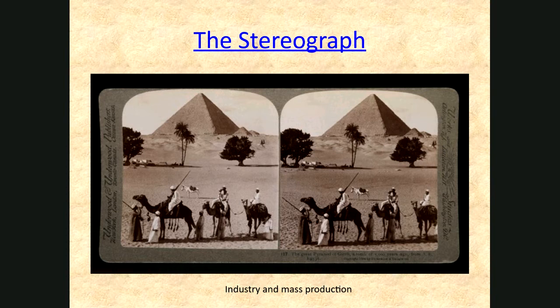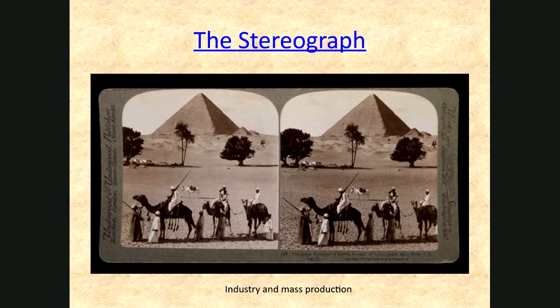So we talked about the stereograph last week, but I wanted to share a little bit more about it, go a little bit more in depth. It was a really important movement within photography at this time. Because the stereograph was so low priced, it was part of this driving force that turned photography into an industry. And what it did was it made viewers want to see more of the world. Once they got a taste of this stereograph and all the different far-off places that they could view in 3D in their homes, they were super excited about it.